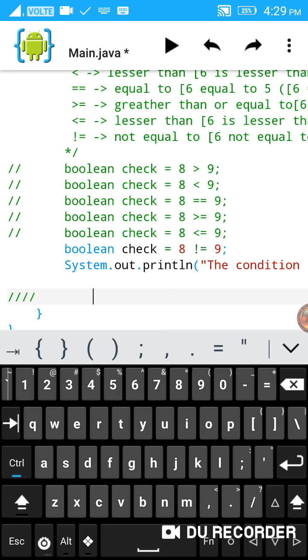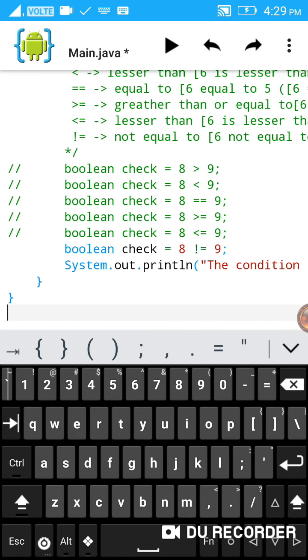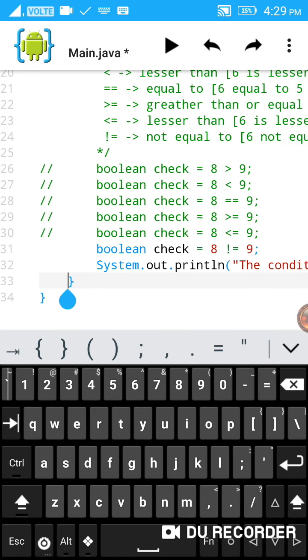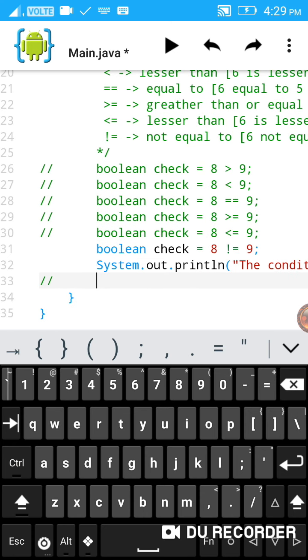Oh, just add another comment. I don't know. In code you can toggle the comments, but here we are only adding comments. Just leave this thing. Now here we are going to talk about logical operators.